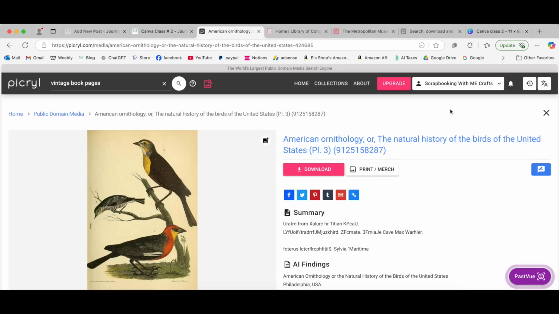Now, I do have an account with them, but it's a free account. It doesn't cost me anything. But my suggestion to you would be to sign up and just get the free account and then play around with it and see what you like. You will get offers for the pro account or whatever they call it, but I just use the free. I use the free on all of them.